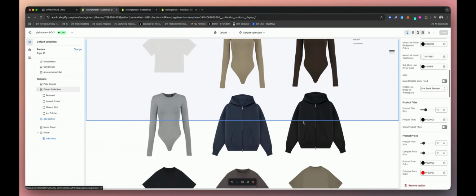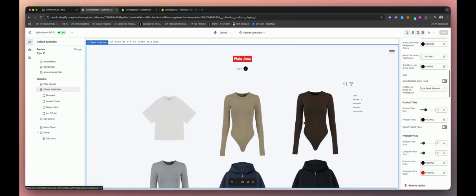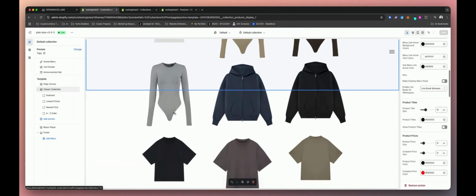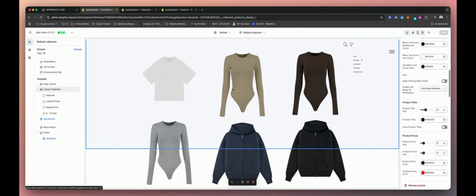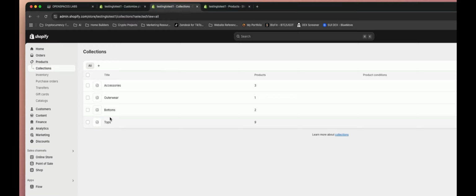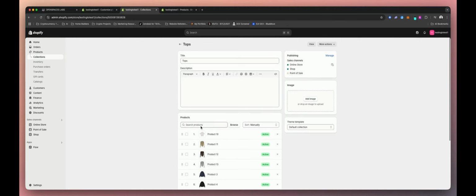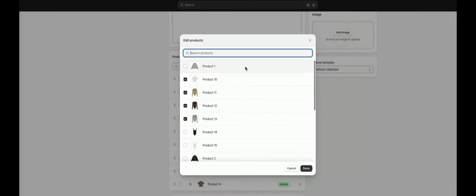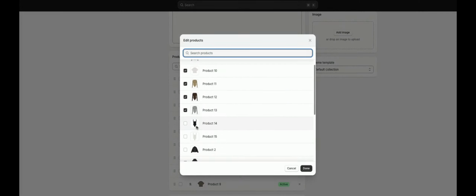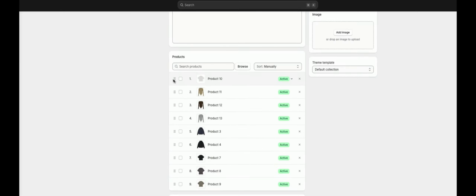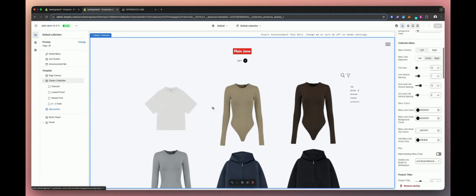So cool. So now if we go back to our customizer tab, I still have it open. There we go. See all of our products loaded in just like that. Let's see. So right now we're previewing the tops collection. So you see the order, how it is right now. Say you want to switch this order. All you have to do is go back to your collections here, go to tops, and then move this around. Oh, I didn't remove these. Hold on a second, let me see something. I meant to put these in the accessories. Let me just make that switch really quick.